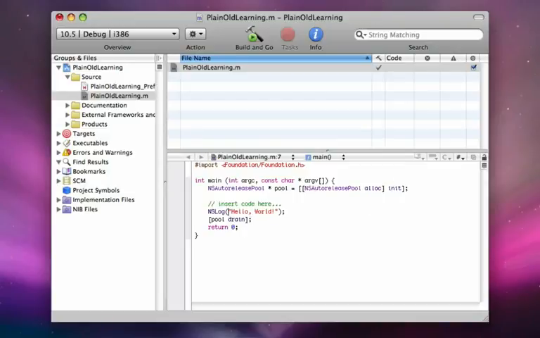If you get rid of the @ then it thinks you're just giving it a character array, because this is, of course, C, and in C you declare a character array with quotes. So that's not exactly how this is going to roll. I'm going to get rid of this NSLog. We're going to ignore that for now. And we're just going to type in between this NSAutoreleasePool and pool drain.